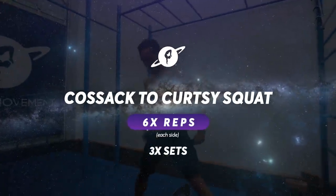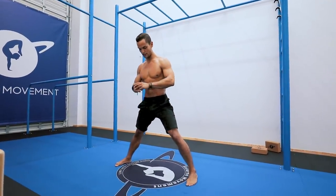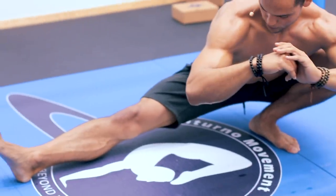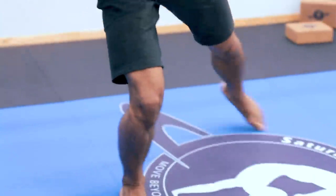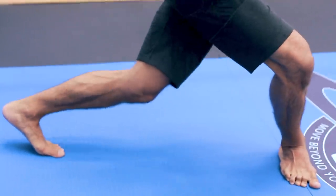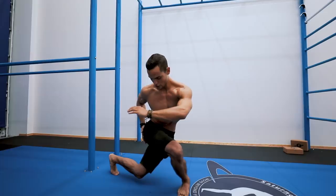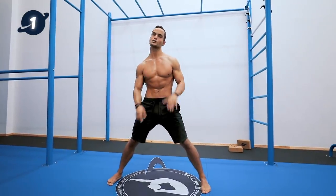So go into a wide stance, let's start going towards the right. I'm gonna go for flex mode to work a little bit on my hamstrings. Then you're going to push up, bring the left leg around, lower down with control, engage all the right hip, your glutes, push up, go back to stand. That is for 1, so 5 more.